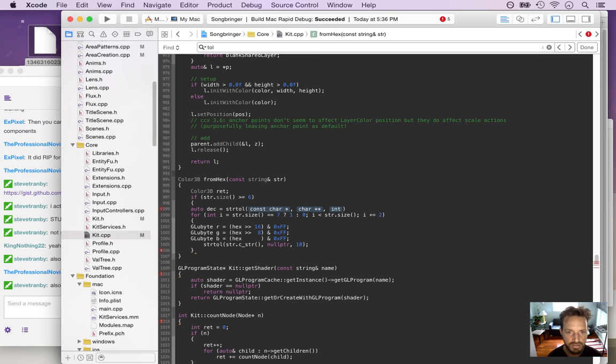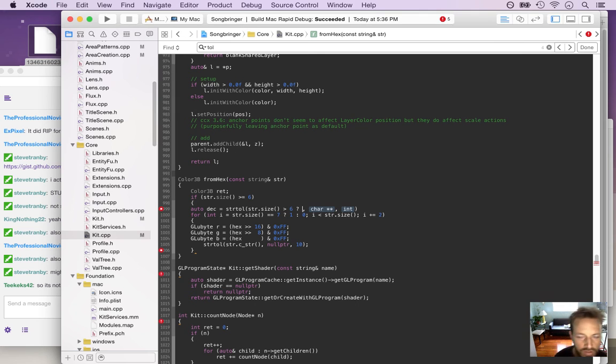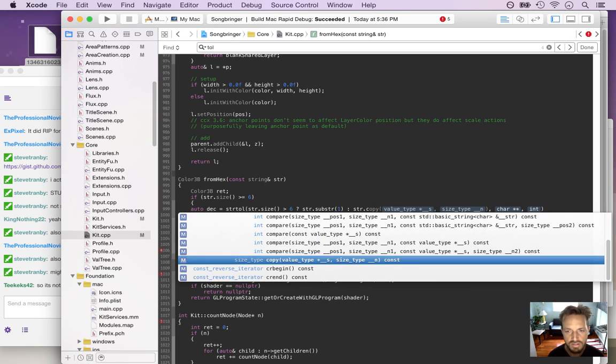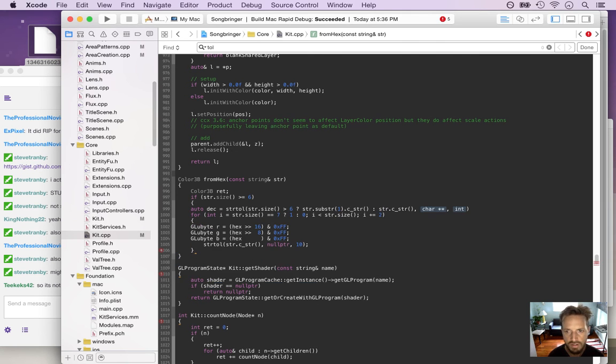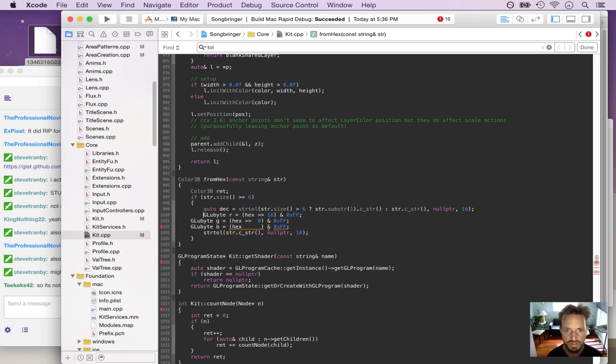I like this part here. I'm just gonna go the decimal string. Because I'm not really worried about the 4B version, so I'm just going to do a 3B version. So if the str size is greater than 6, I'm going to do str dot substr 1, and otherwise I'm just going to do str dot c_str. Same here, str dot substr dot c_str, and I'll need to get that. Radix is 16, and then for each one, well, I guess we just go like this now. Let's just call this I.